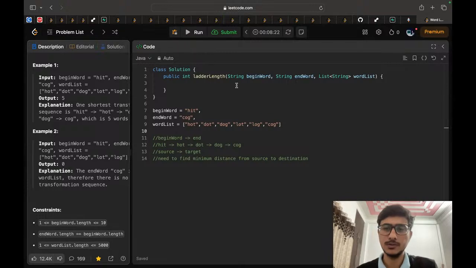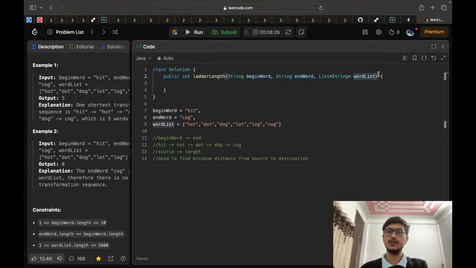Okay, suppose first we will store this word list into a set, so that we can access words in constant time and check whether the words are present in the dictionary or not. Let's call this dictionary a new hash set.